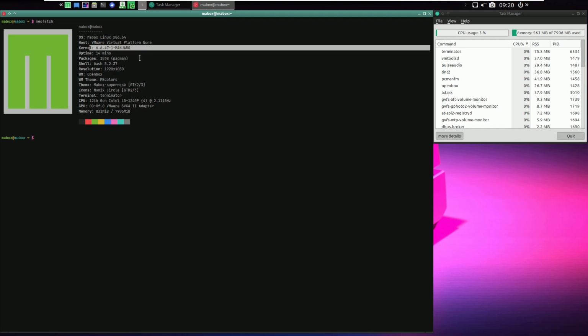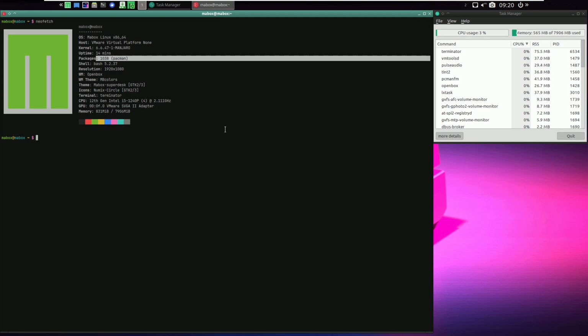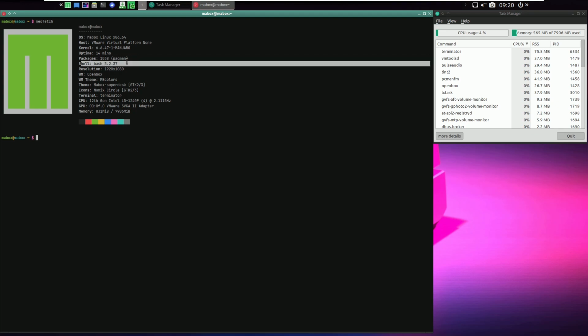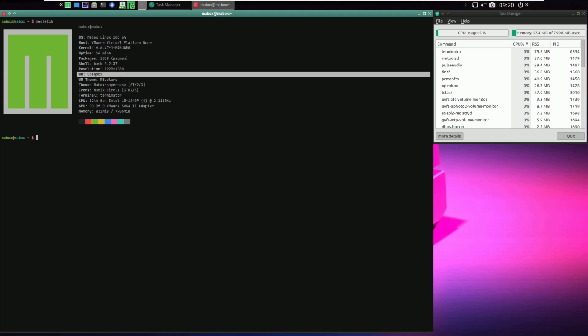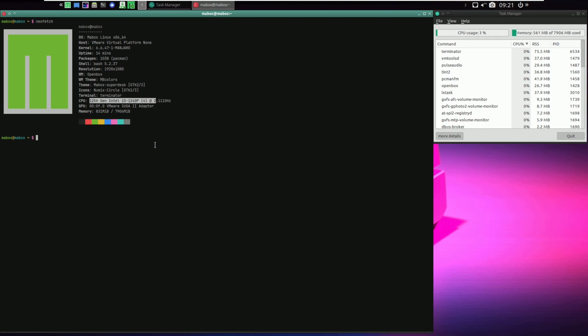Kernel version, which I already mentioned. Uptime is almost 14 minutes. Pacman is 1038. Shell bash version 5.2.37. The monitor resolution is 1920 by 1080. And the Openbox, themes, icons, terminal, my CPU, i5 1240P.